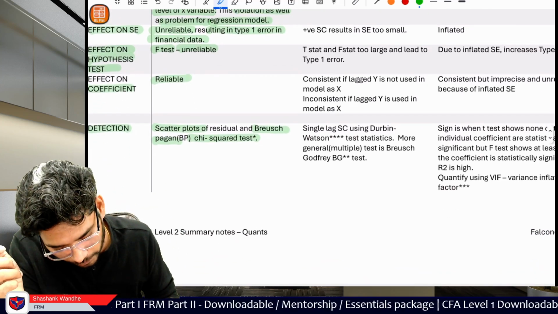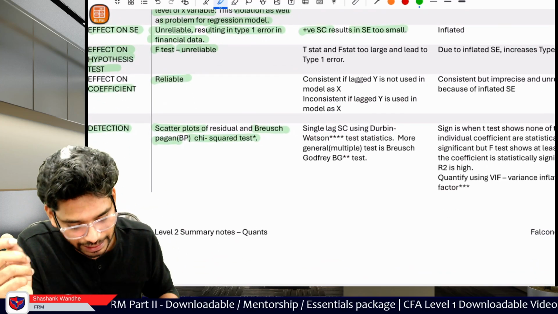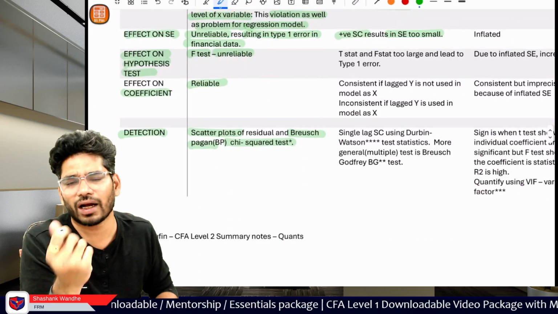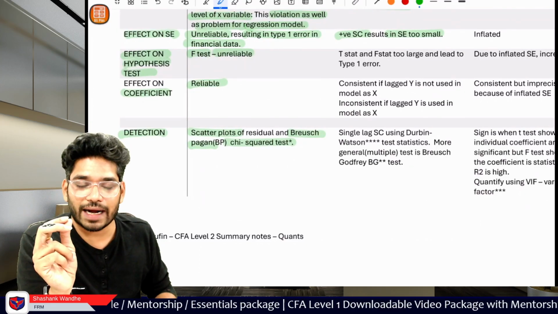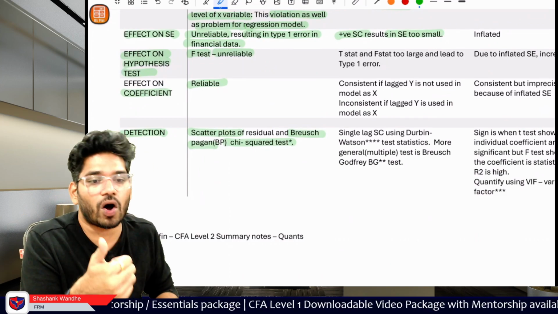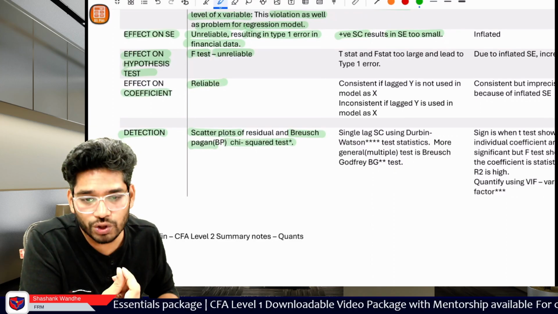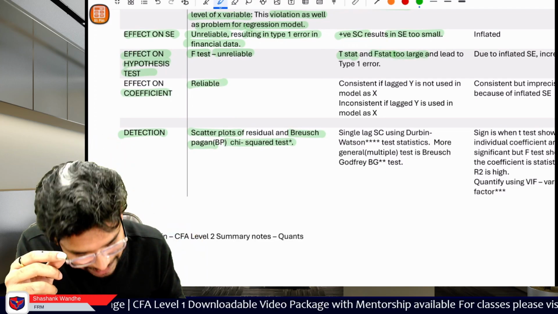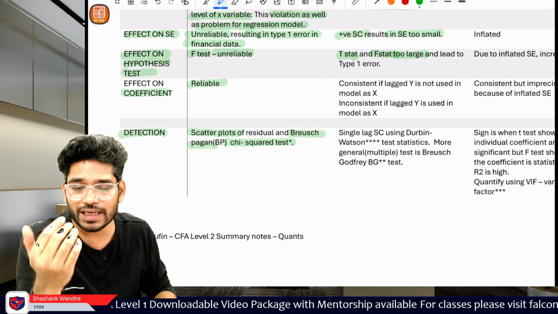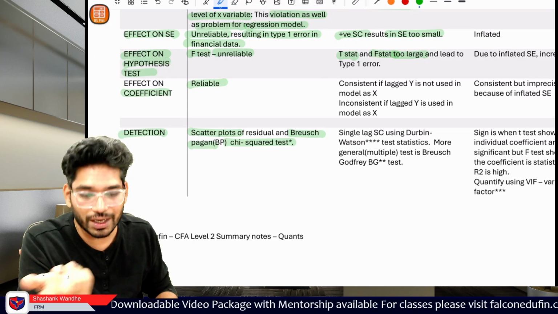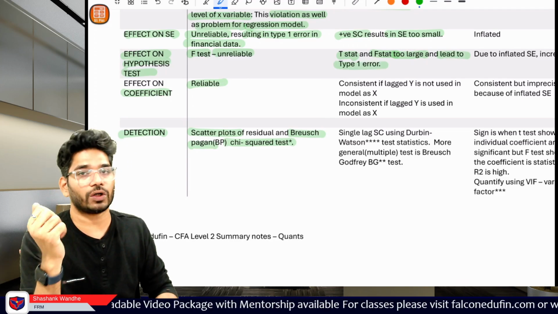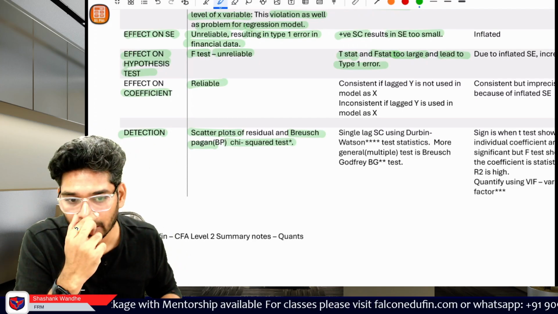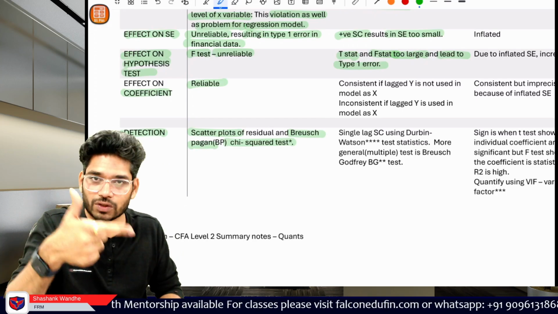Now, this is the impact on standard error. Positive serial correlation results in the standard error being too small; again, the reverse is true for negative. If the standard error is too small, then your t-stat, because it is a dividing term, remember, will be too large, and the same is for the f-stat, because in the f-stat also we use that. So the f-stat and t-stat both will be too large, and again it will lead to type 1 error. I hope you remember and recall the type 1 error, because it was in level 1 also and level 2 also.